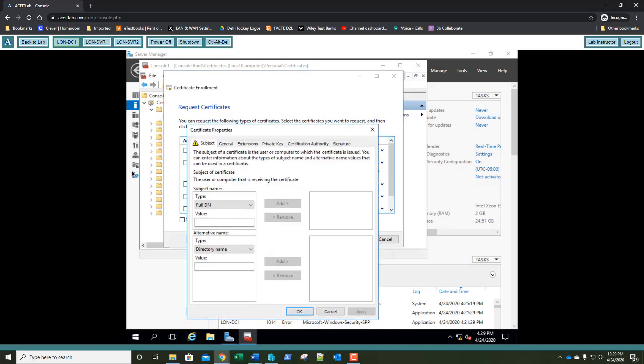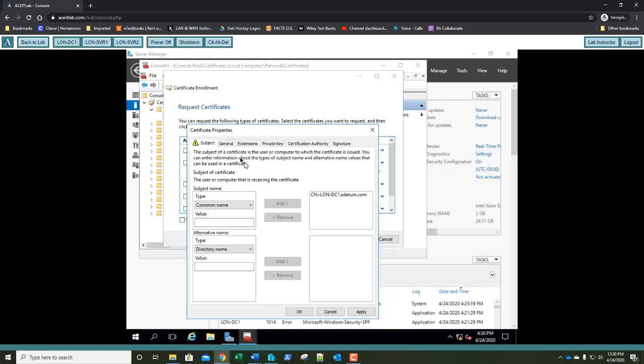So we're going to click More Info. We're going to change this first field, the subject name, from full DN to common name. And the value that we're going to type in for that will be the fully qualified domain name. So it's going to be lun-dc1.adatum.com.